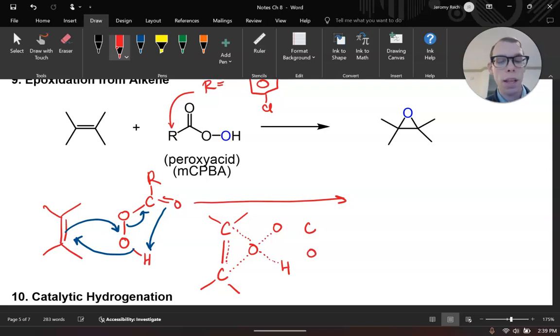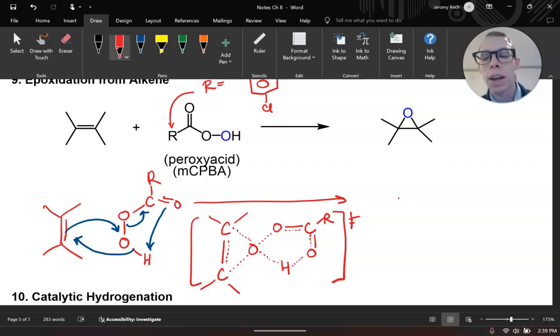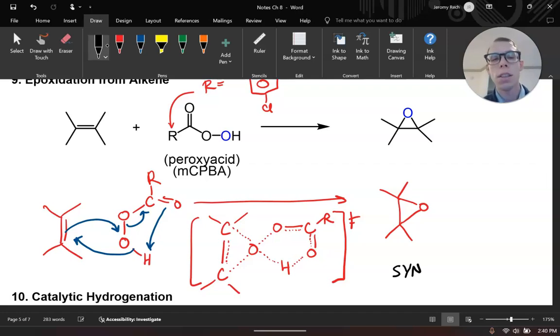And then we have the carbon and the oxygen, and then your R group. So this right here is your transition state. Even though all those arrows look super crazy, it's actually just going to be this 5-membered ring and the 3-membered ring, the epoxide, and you're just kind of dancing electrons around. And what that's going to generate is an epoxide. Your epoxide needs to be a syn addition because of the torsion; trying to put it on opposite sides is impossible. You can't make a triangle. But it'll be a syn addition.